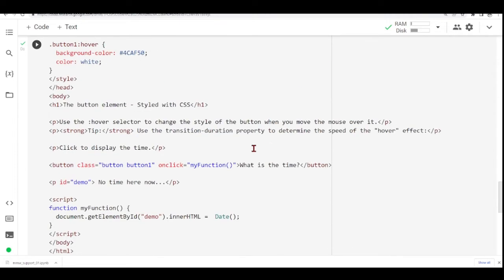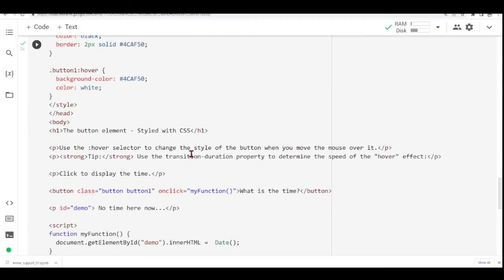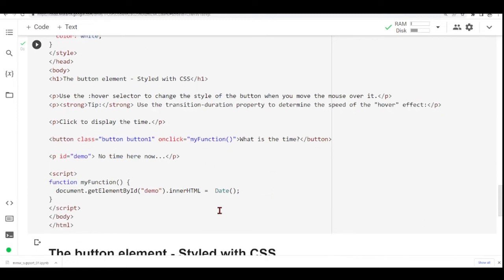So now I expect that when I click this button, where nothing happened before, it will execute my function. This function will change the inner HTML of this element that we're getting by the ID, and we're making it equal to the date.